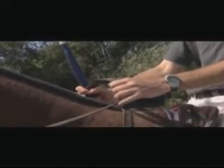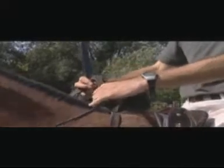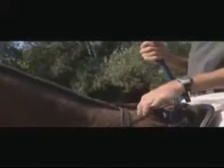This is called a bridge. When you have the ball, however, you must ride with one hand. When you ride with one hand, you maintain this bridge like so. Now, when you're playing Polocrosse, your reins do tend to creep longer.